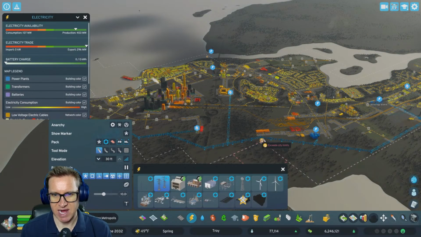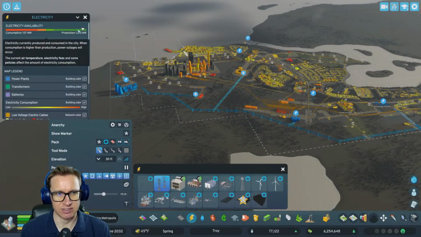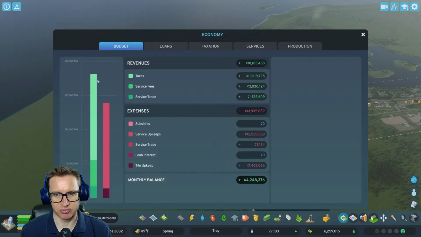Okay, you can see the power flowing through all of these lines. It's flowing through everything, flowing through the city. That is good. That is good. We have tons of power production. Let's check our budget to make sure it's not out of control. Budget is actually looking pretty good. We're making $4 million a month.